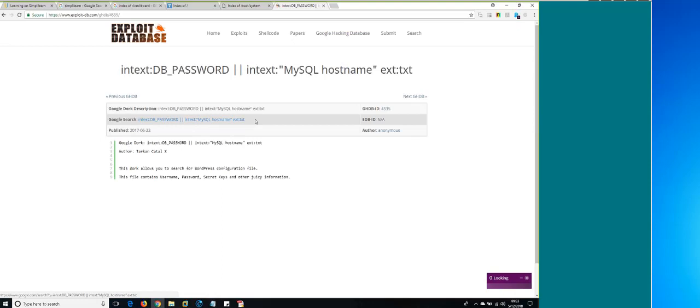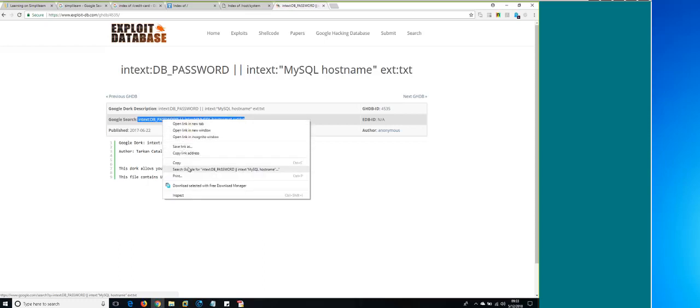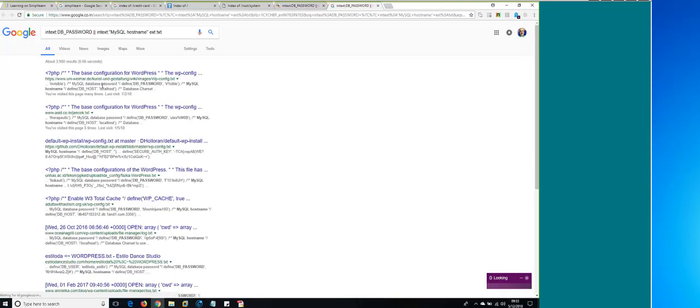And so this is a list of queries that have been created by hackers, and they're sharing this with everyone. Now what I'm trying to do is copy this query, right? Go here, and you can see that this basically is what a DB password in text, it's looking for a MySQL hostname, and the extension should be a txt file. So it's looking for configuration files which will have this kind of information.